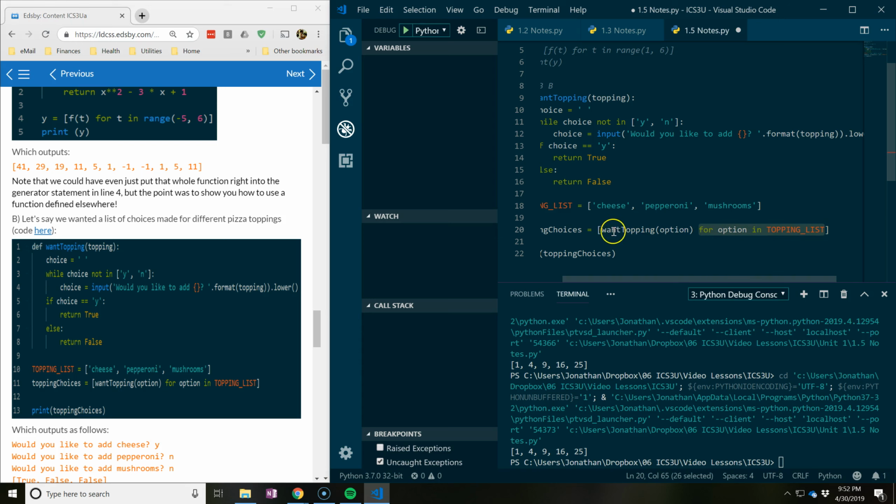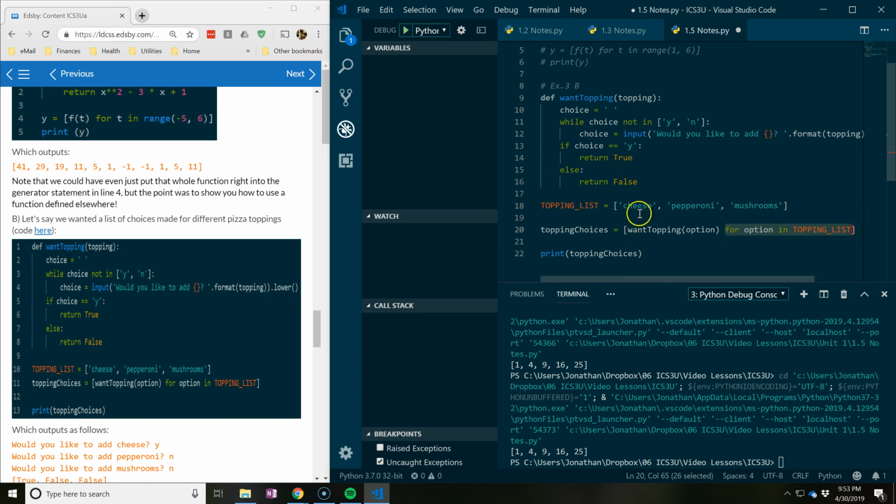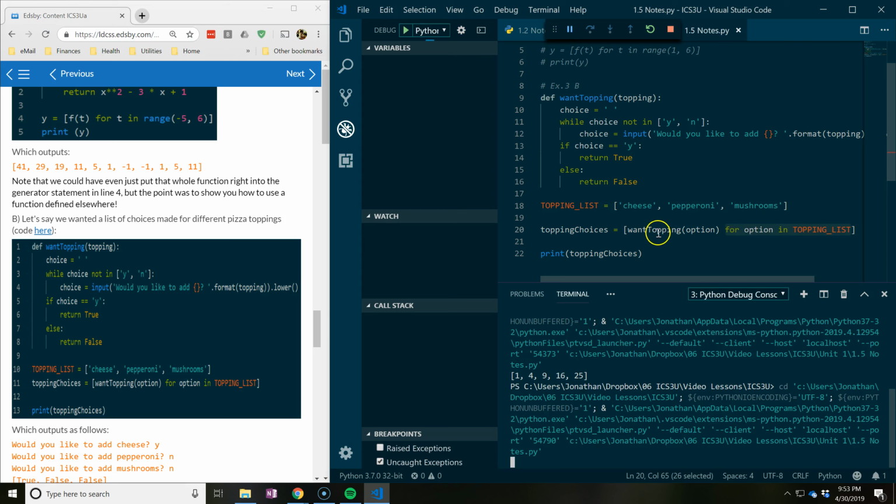So it will call this function, and whatever this gives back, this will evaluate to that return value, which we know is going to be true or false. So this will give us a list with true or false for each of these choices in the same order, the same size. So let's run this, and you should see that we're going to get 3 questions.